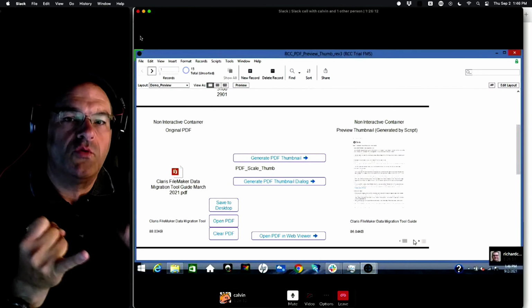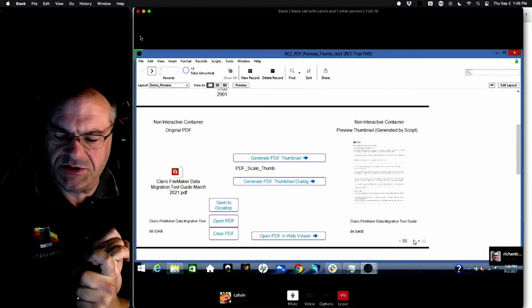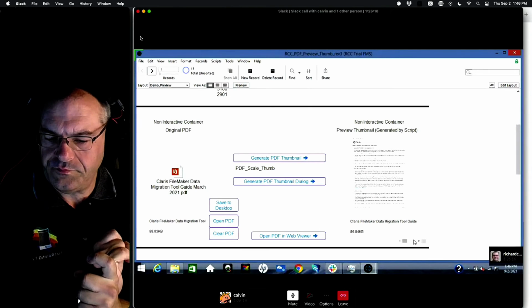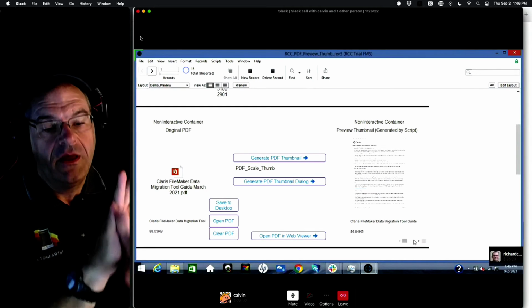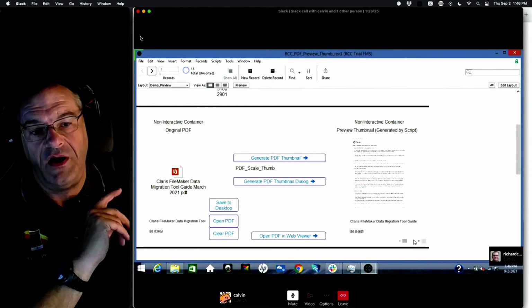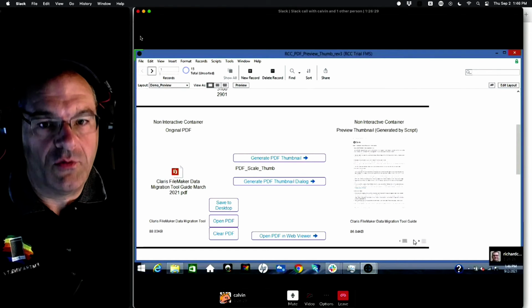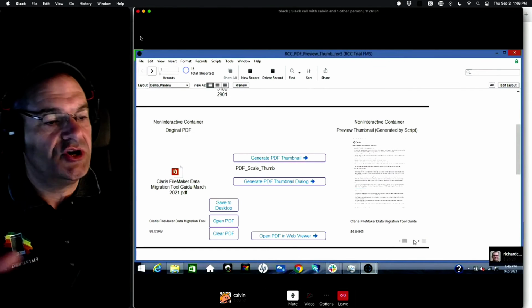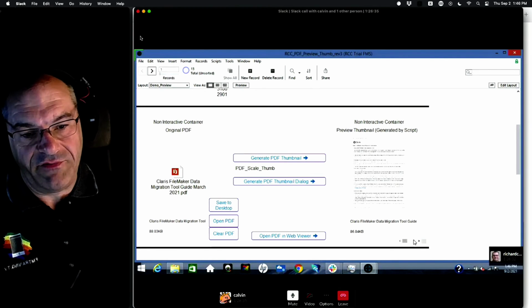FileMaker Server will not perform JavaScript in a web viewer, or what does it perform? Perform FileMaker script out of JavaScript, is that what you're saying? The JavaScript can't trigger a FileMaker script. Yeah, so you have to do it with a robot. If you have a robot, add this to your process. It does a search of all the containers that were put in there. It runs once an hour, once a day, every 5 minutes, whatever.